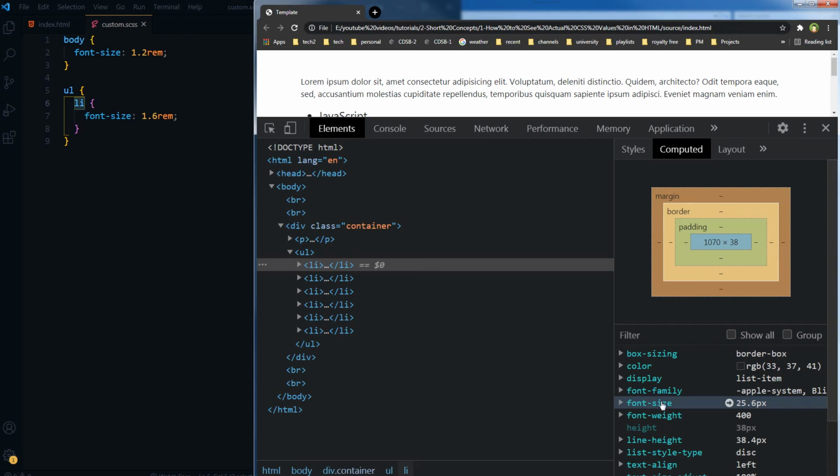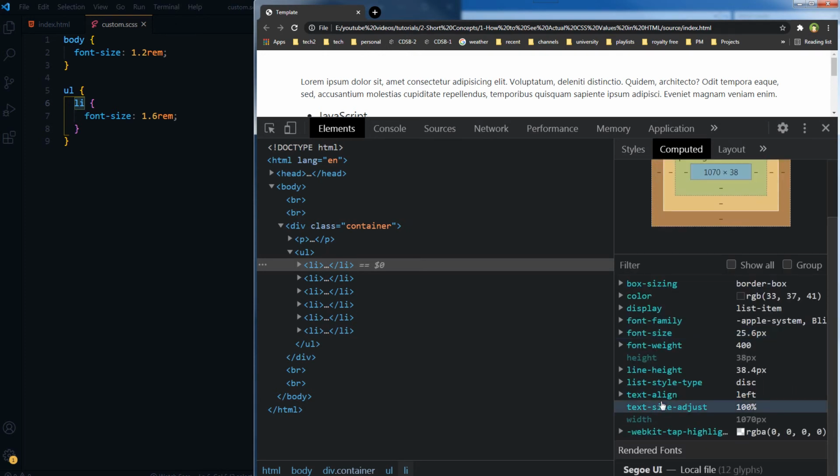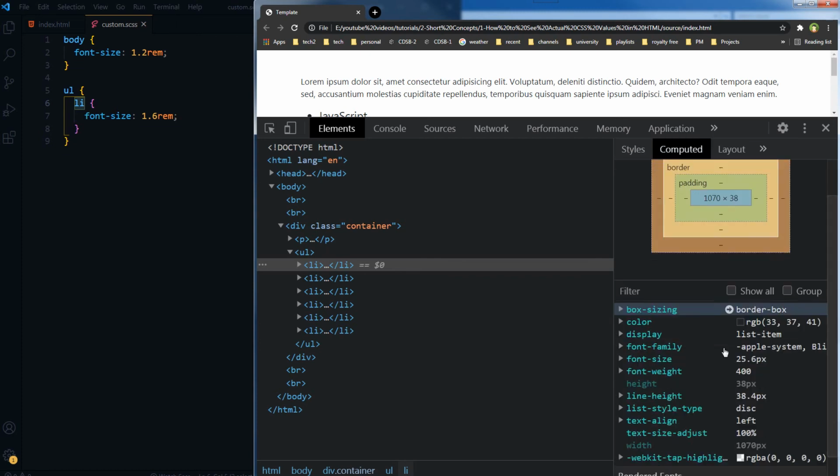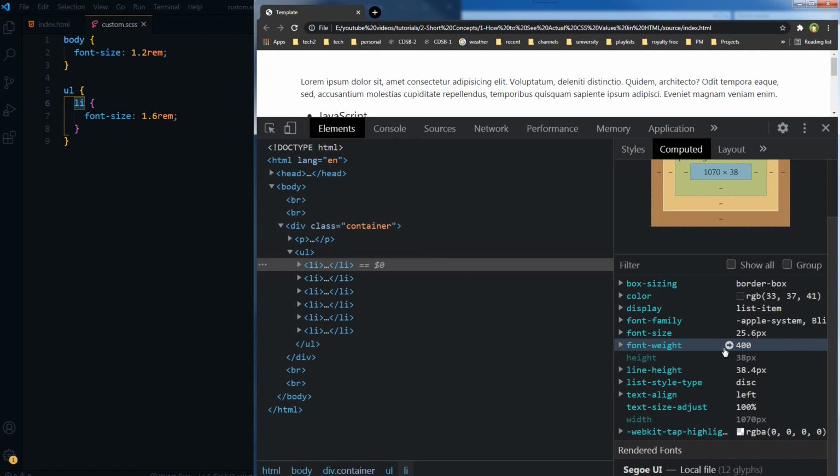The computed area will show you all CSS properties that a tag has got. Make sure you start visiting this computed area whenever you inspect elements to see CSS. The styles area gives you a CSS properties idea, but this computed area is much better. It shows you everything from everywhere that is being applied to that tag. As a front-end developer, do not ignore this area because it will help you a lot in your work.